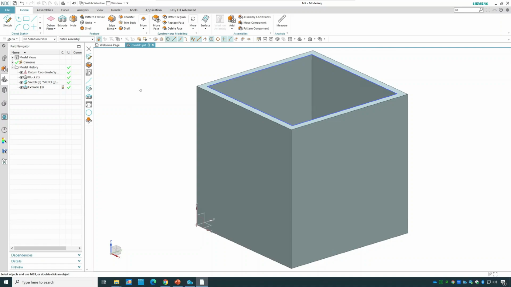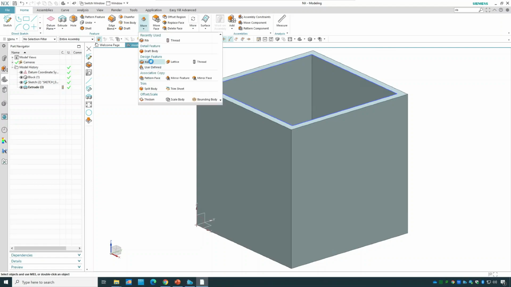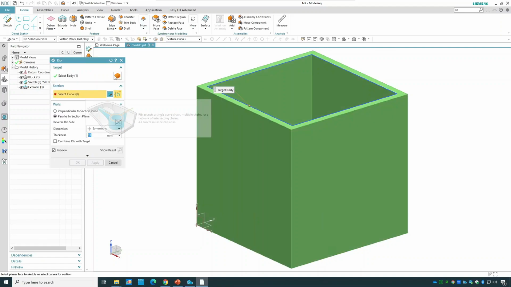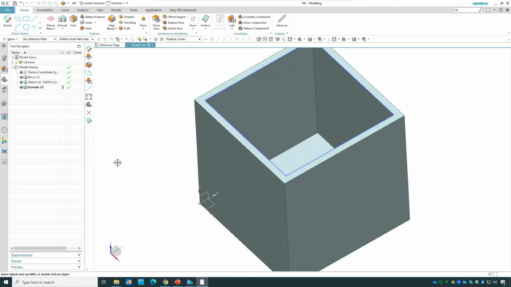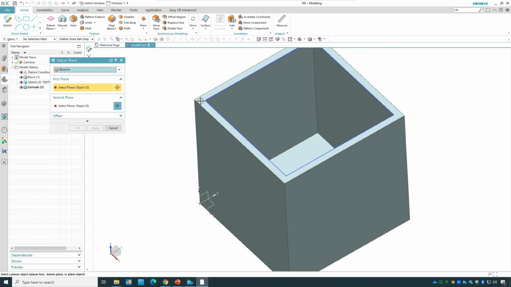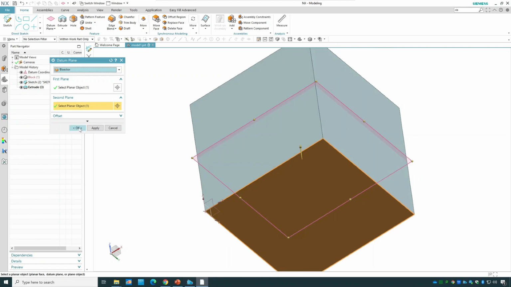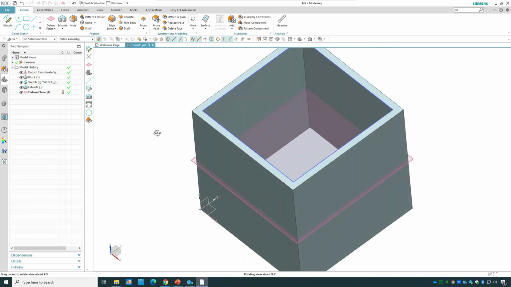So let's use the rib 3D feature to make the flooring and wall, basically, for the shell that I just created. In order to do that, we need to go to the rib, and again I have to have a sketch. But again, the sketch I need to make needs a new plane. So what I need to do, I need to come out of the rib, go to the datum plane and create a new plane. Using again the bisector, I'm going to make a plane between the top and the bottom of the cube that I have.